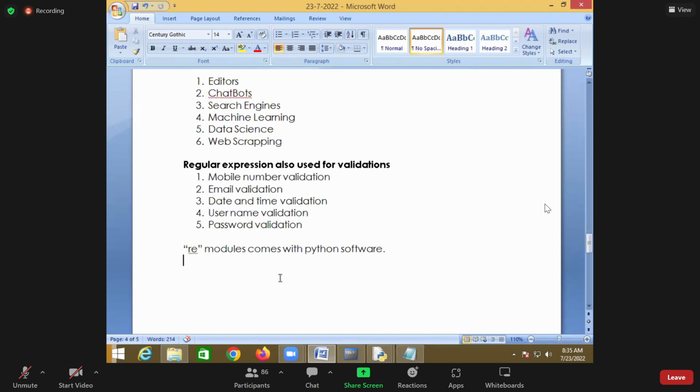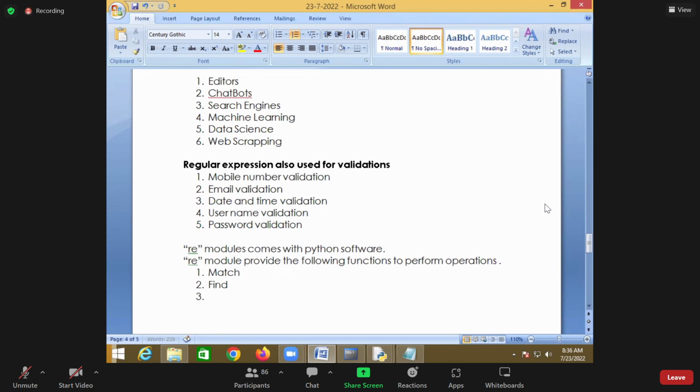So the RE module, the regular expression module, provides the following functions to perform operations. One function is called match.